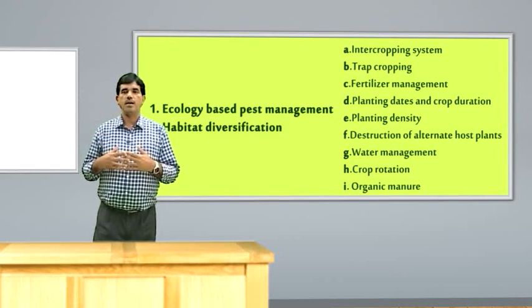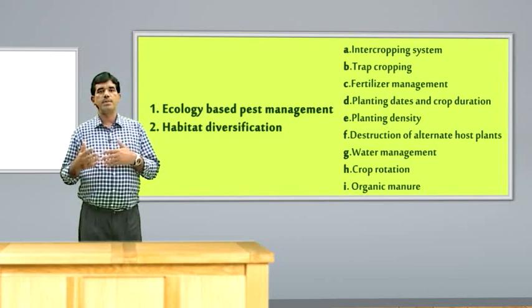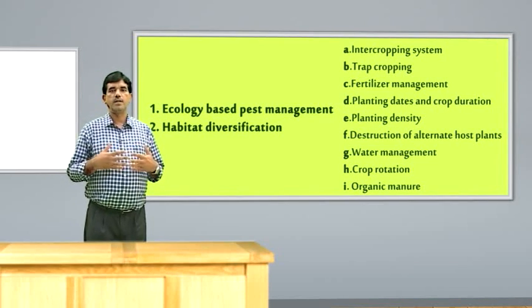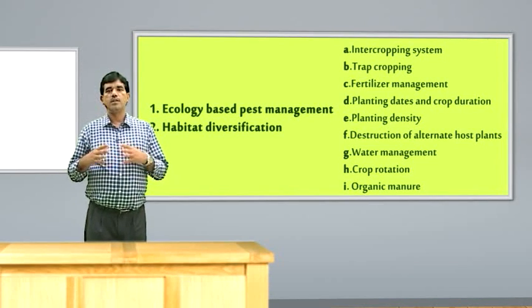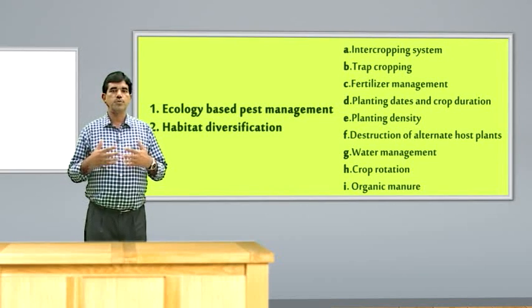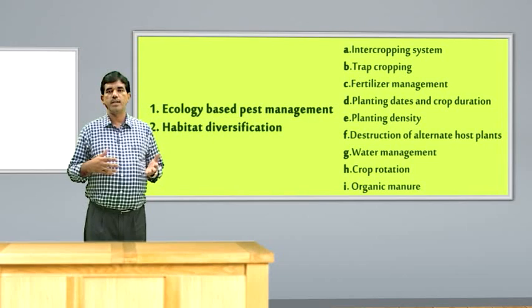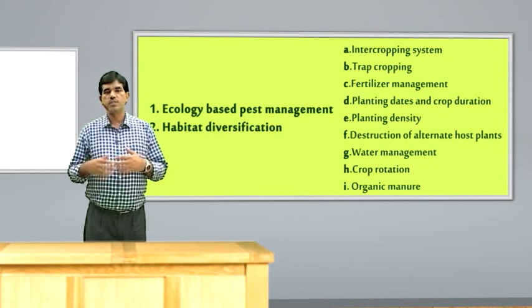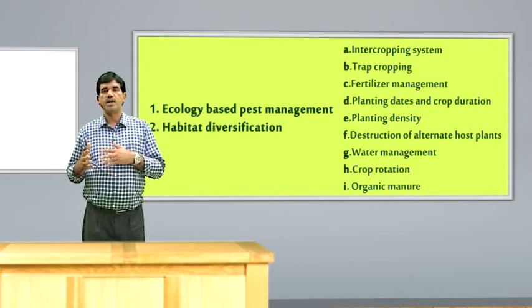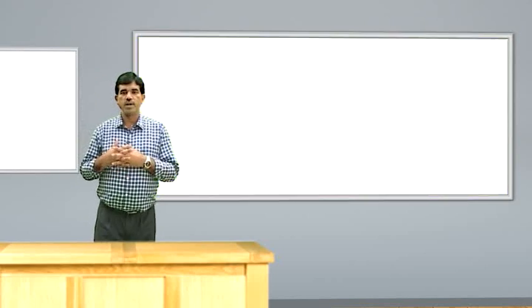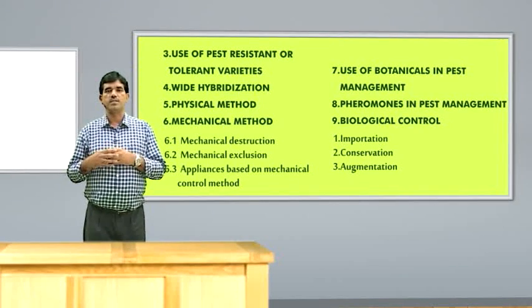Organic manures have been found very useful in managing pests. For example, pressed mud in groundnut at 12.5 tons per hectare reduced damage by leaf miner. The incidence of leaf hopper in rice was lower when Azospirillum was combined with farmyard manure. Organic manure lowered the rice gall midge incidence.